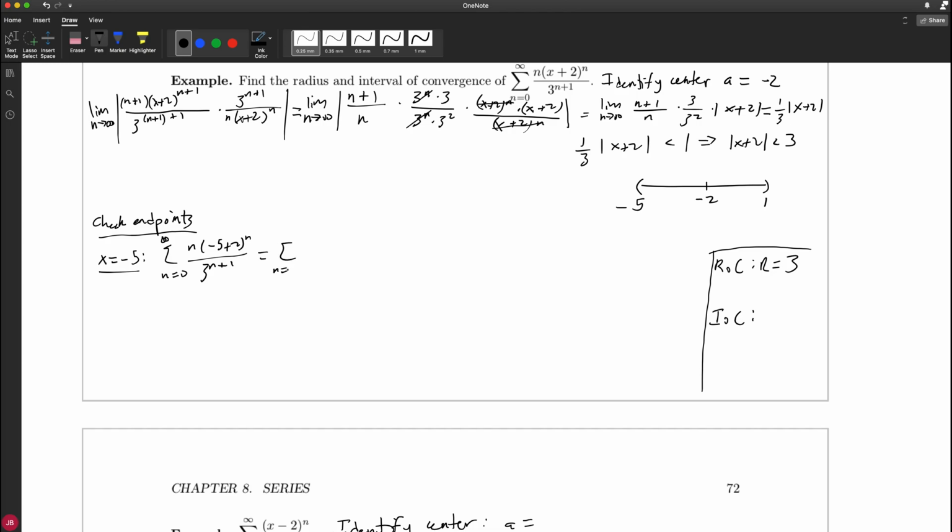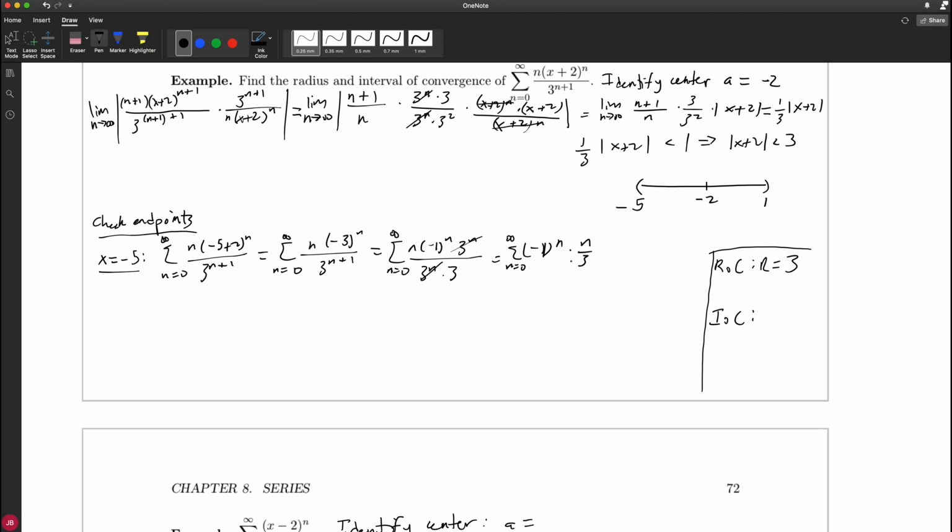Well, that's the sum n equals 0 to infinity. I get n times (minus 3) to the n over 3 to the n plus 1. And this plus 1 is in the exponent, of course. And I'm going to simplify this. I can split up (minus 3) to the n as (minus 1) to the n times 3 to the n. And similarly, this on the bottom can be split up as 3 to the n times 3. And we notice the 3 to the n's canceling. And so this is the sum n equals 0 to infinity of (minus 1) to the n times n over 3, if you like.